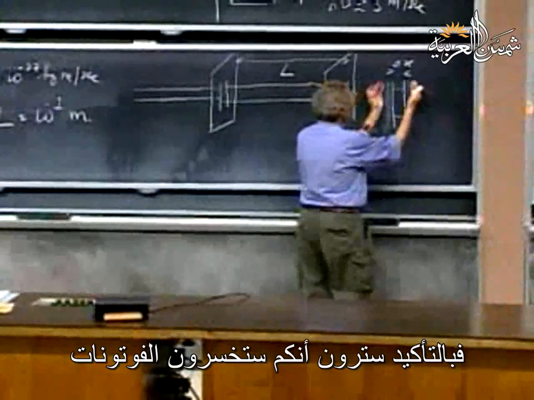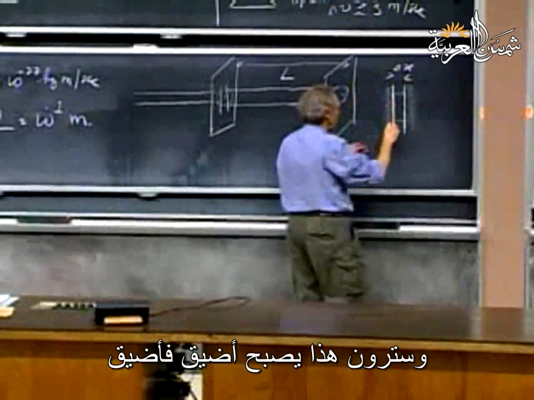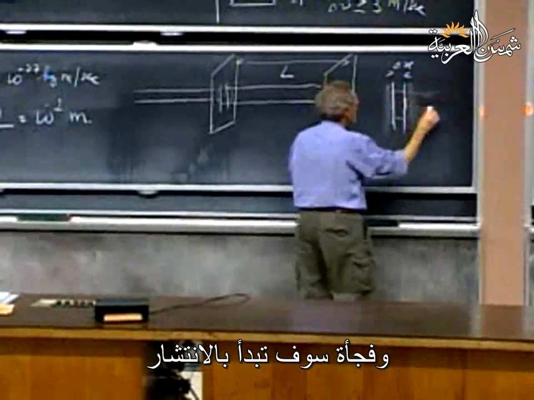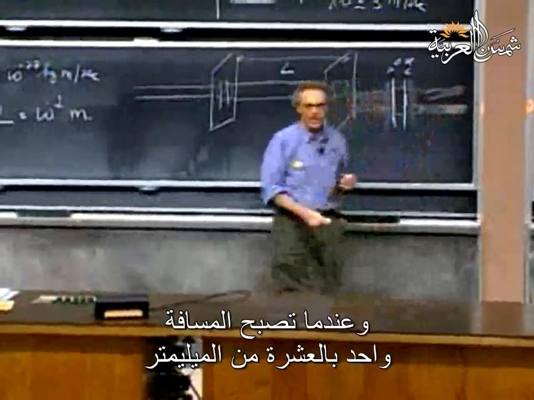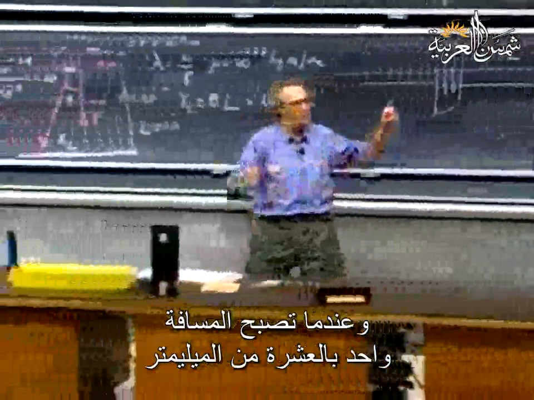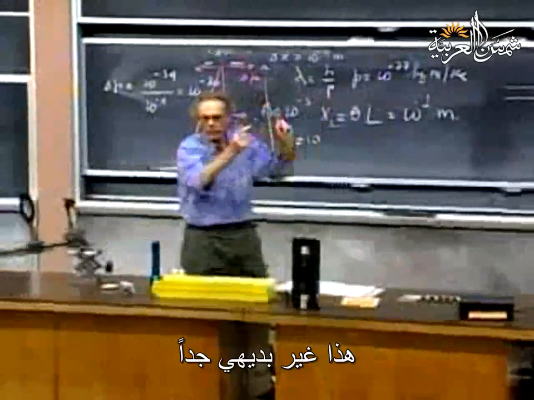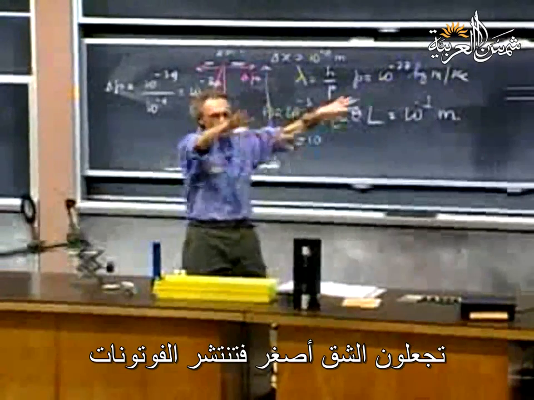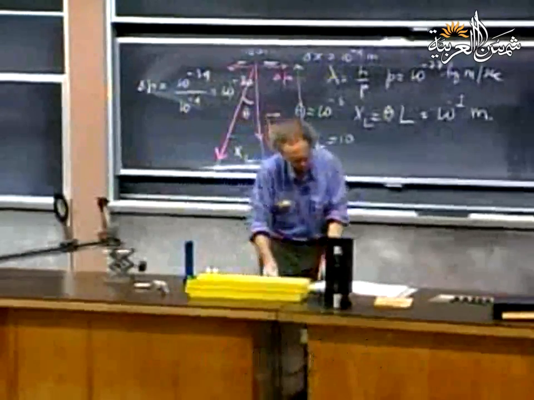So the absurdity is that a teeny weeny little light source, which in the beginning you will see as a very small spot, when I make this slit narrower and narrower, indeed you will see that you will lose photons, and you will see this getting narrower and narrower, and then all of a sudden it begins to spread out, and by the time I'm close to 1/10th of a millimeter, the light spot there will be yay big. Very non-intuitive. You make the slit smaller, and the photons spread out. And I want to show that to you now.